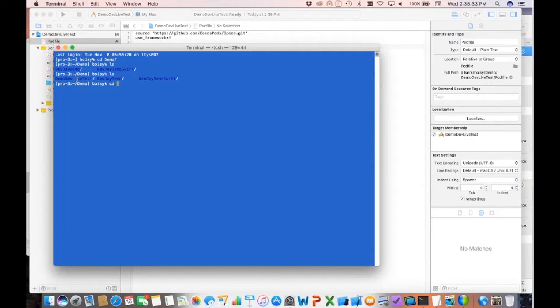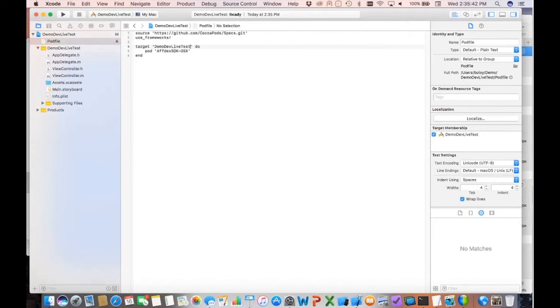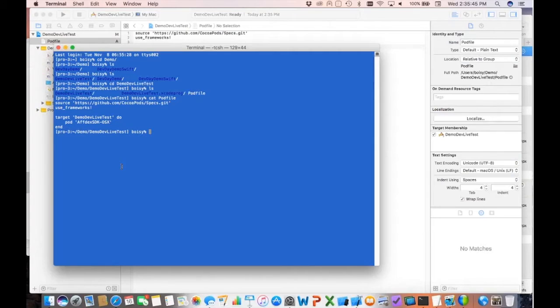I'm going to save this, and go to the command line, and cd into this folder. Now you see the Podfile is here. This is the Podfile that I've just created. I'll cat it for you, and indeed it shows the same content as we have here in the window. The thing I'm going to do now is run a command called pod install. Of course, you need to have CocoaPods installed to do this. It's very simple to do through a Ruby command, but this has already been done.